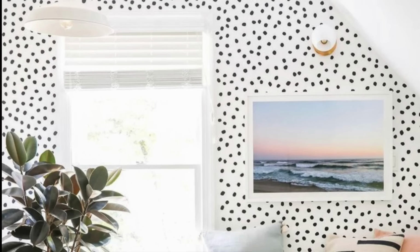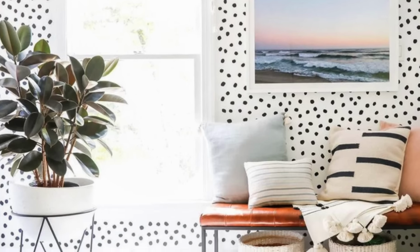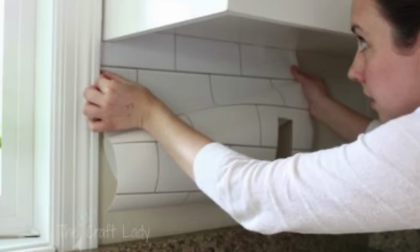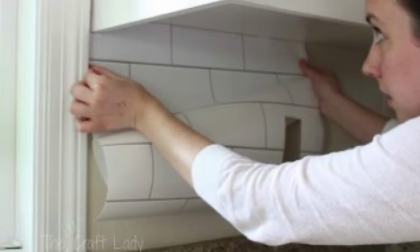This is definitely great for those DIY people that love to do things themselves or simply don't have the products on hand or the tools in order to cut the backsplash and put it up themselves. This is going to streamline the process, make everything so much easier, and of course, make it more affordable. And if you're a lover of command hooks, I have seen some really unique ways of them utilizing them and them also coming out with more variations for you to use throughout your home to make everything beautiful but not permanent.